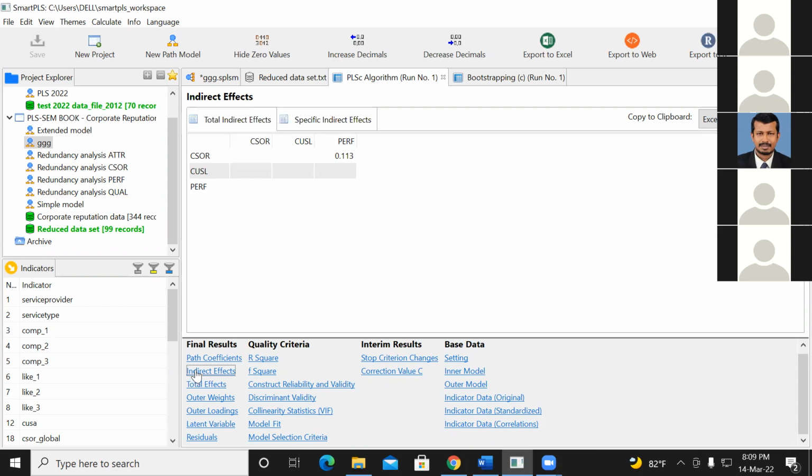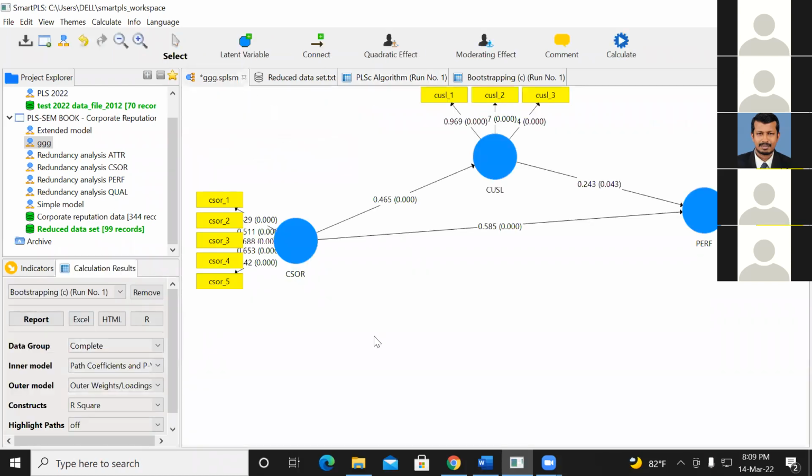So Dinesh, I have another question. Yes, please. Can you go to the model again? Earlier there was a figure showing the variance, R-square values, but now in this model, we can't see the value. I mean, inside the blue node.